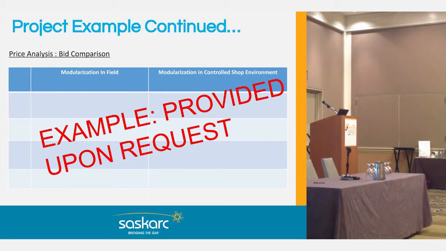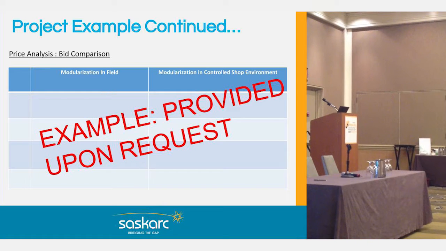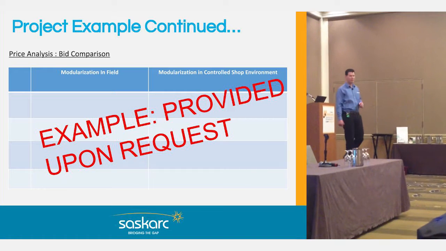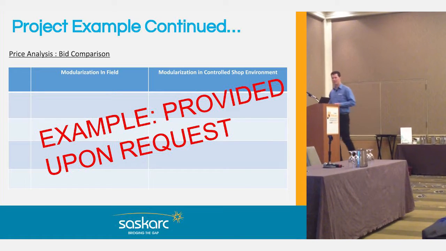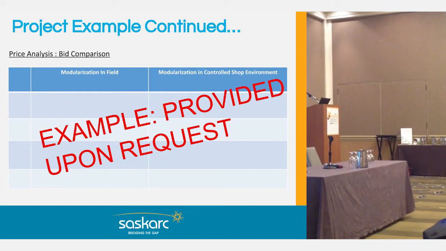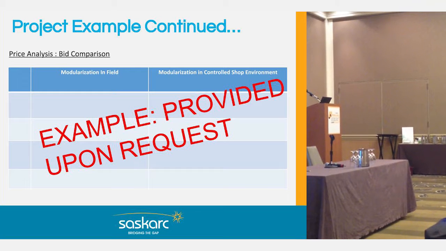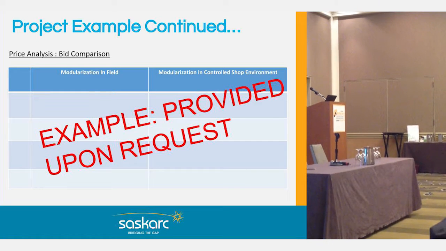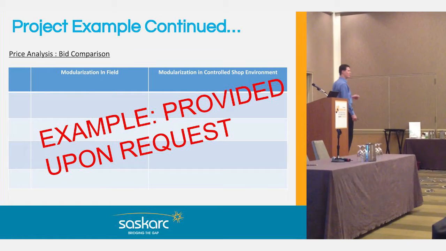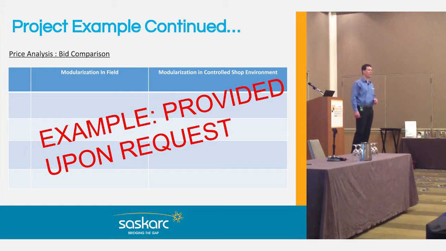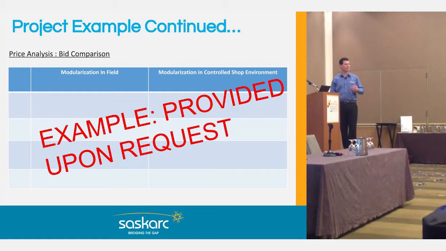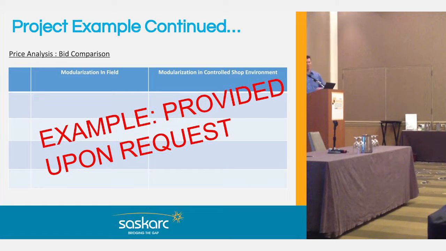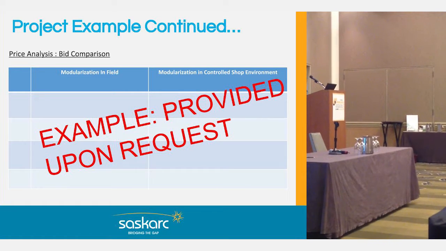And what we would typically provide on a project where we're offering something different is, as we see on the screen here, a detailed bid comparison. We'll detail on the one side the cost in the field: lost productivity, the cost of traveling into remote locations, getting room and board, the expensive cost of getting cranes and other equipment in there, as well as just the lost productivity. And then there's the increased safety risk. As you have more hours on site, the safety risk increases.